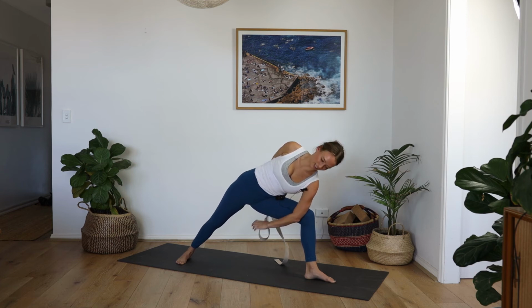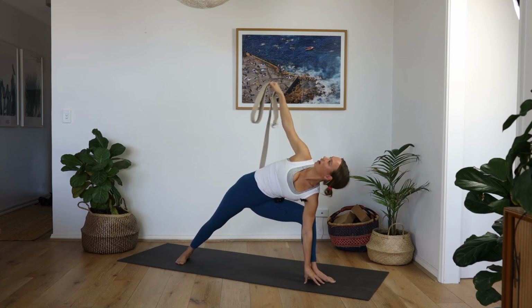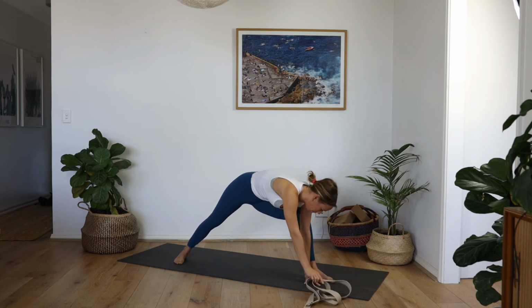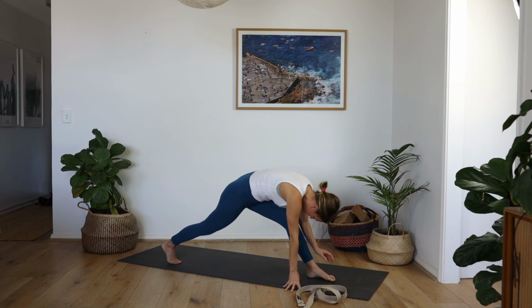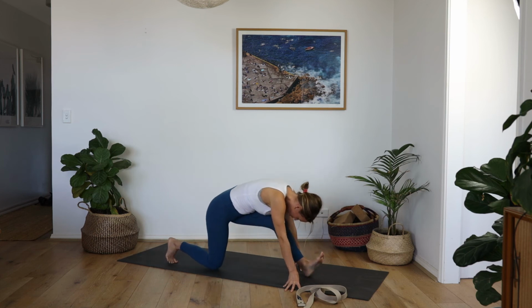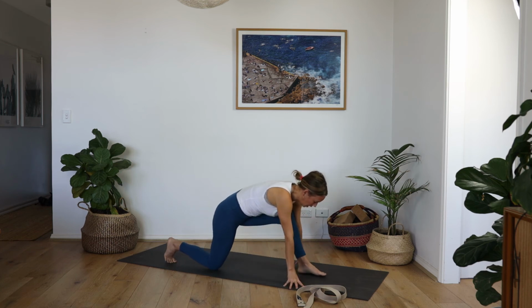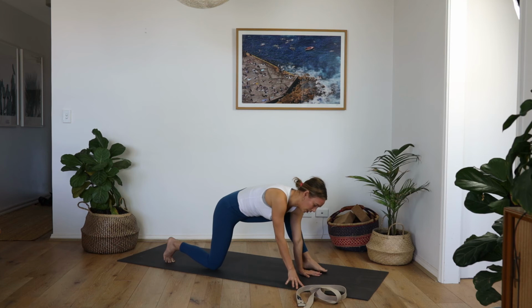Steadiness in the intensity. Release left hand down, right arm up. And then release the strap. Lower your right knee. Half split. Bend your left knee. Both hands on the inside.